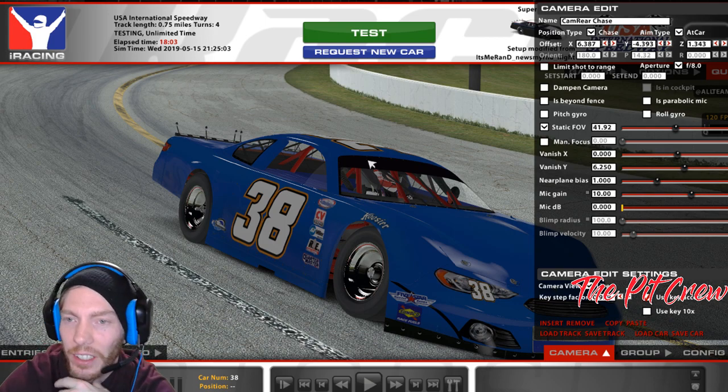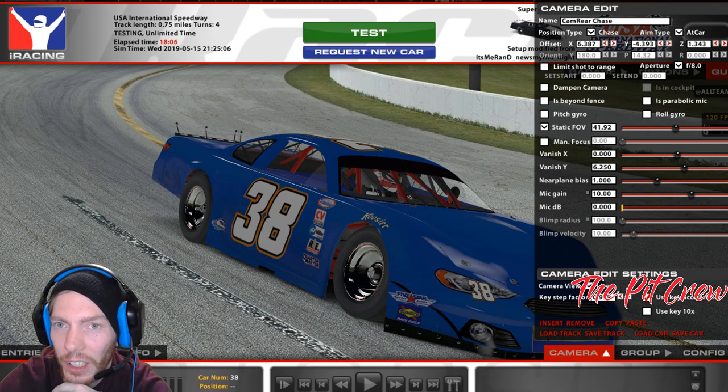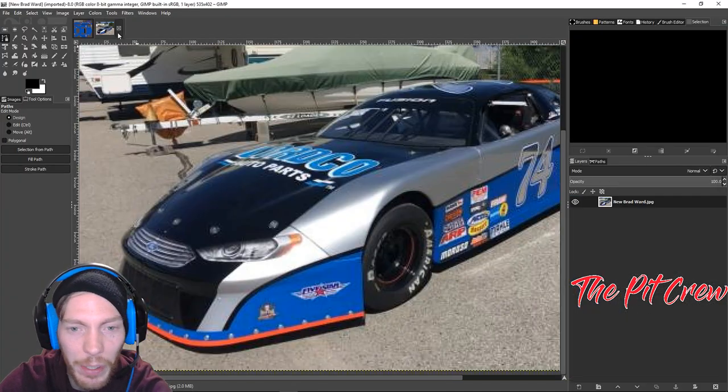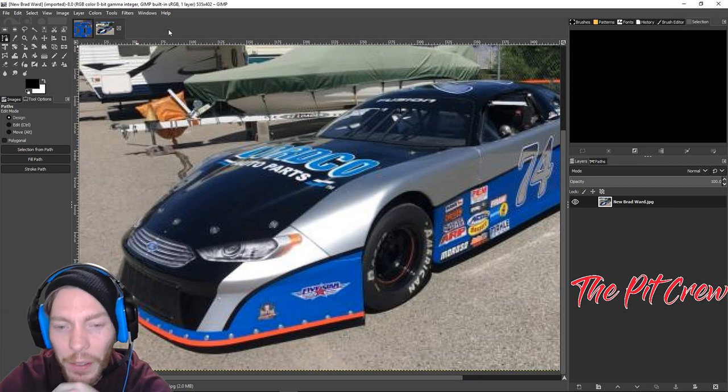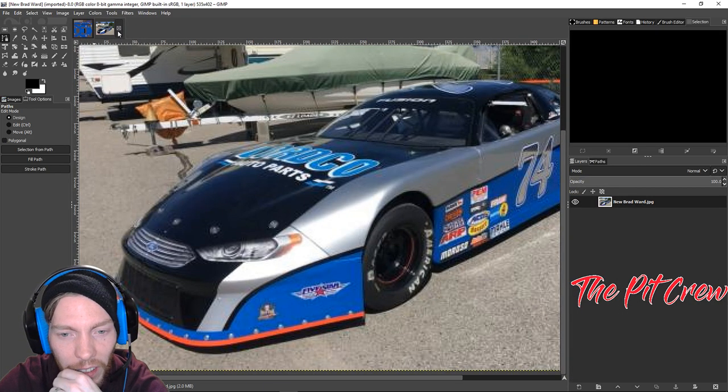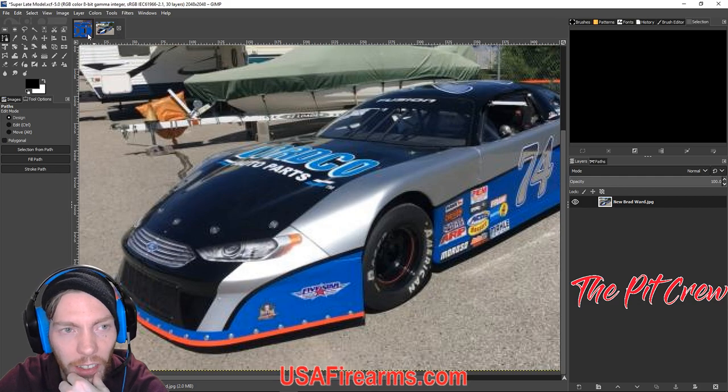That's not it either. That's not it either. Now this is why paint schemes can take a while, because you want to get it right. Once you get that line right, we'll be home free from there. See how it's a little bit more straight right there? That's not what this looks like. It's a little bit more forward.